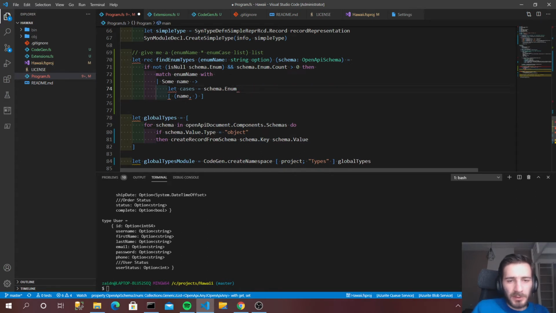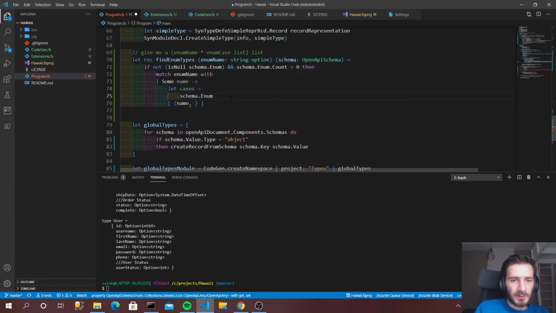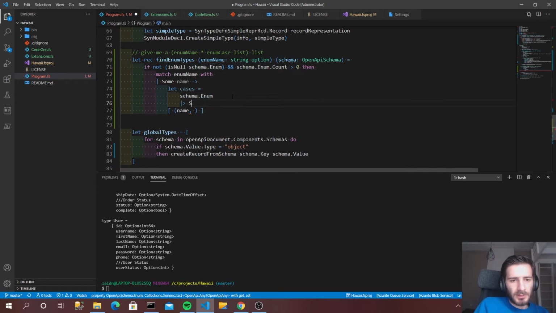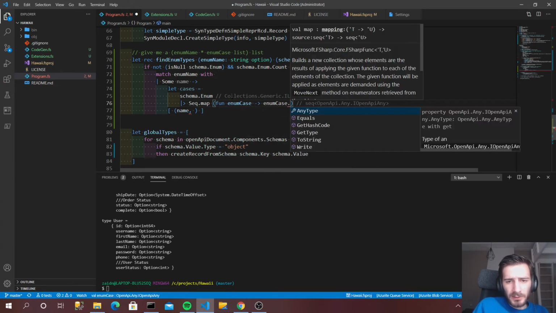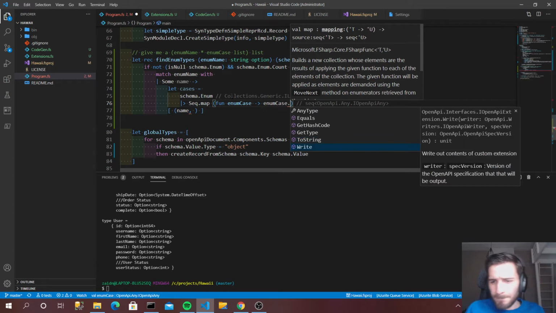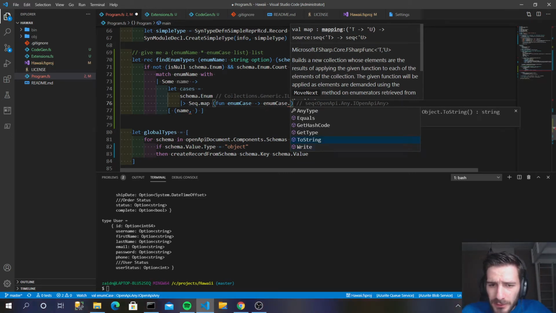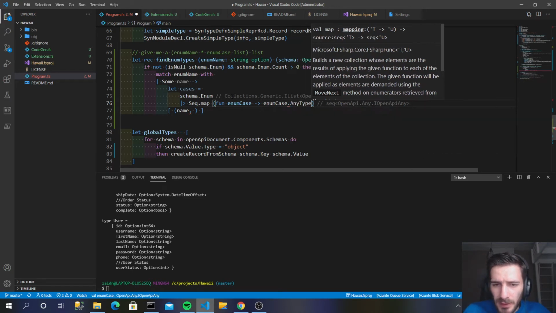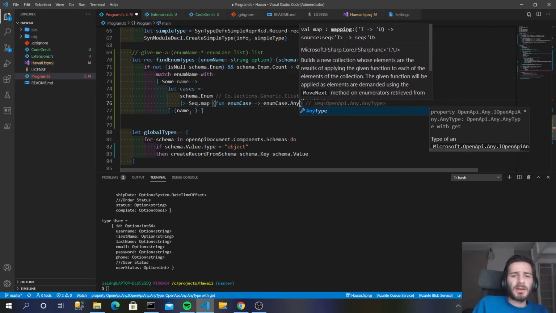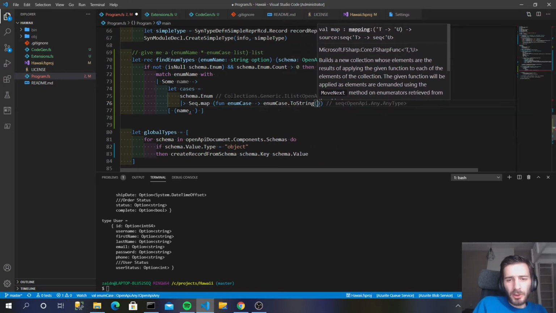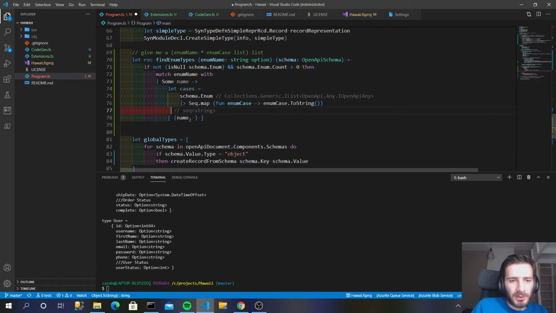Okay, I'm not happy about this. The select. Let's go. Sequence map fun enum case dot write to a writer. That's not what we want. It's the any type. You know what? I'll just go to string and hope that I can get the actual string from underneath. Cases.